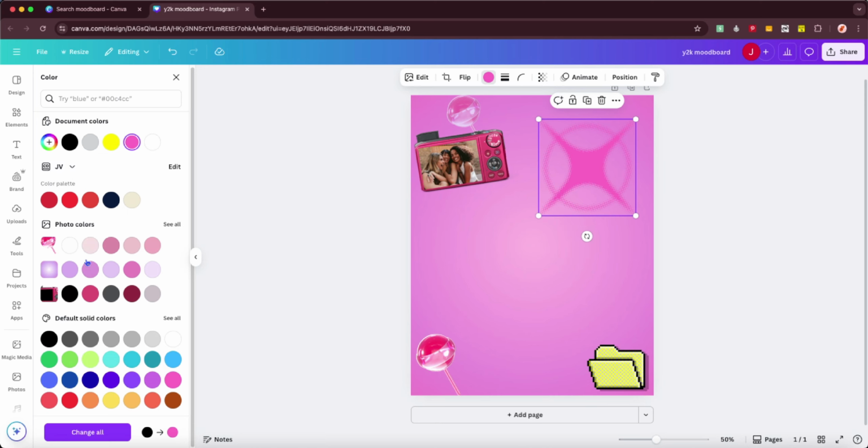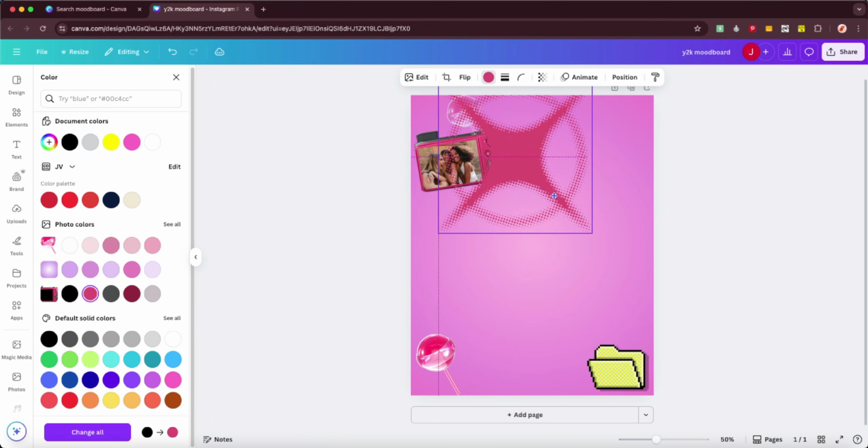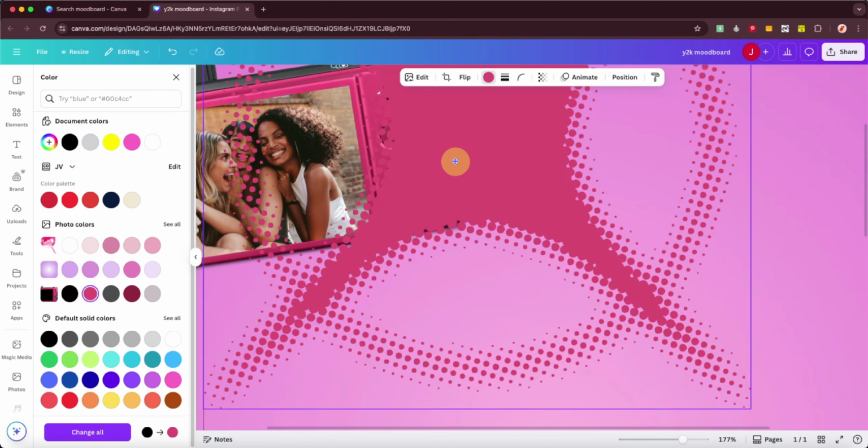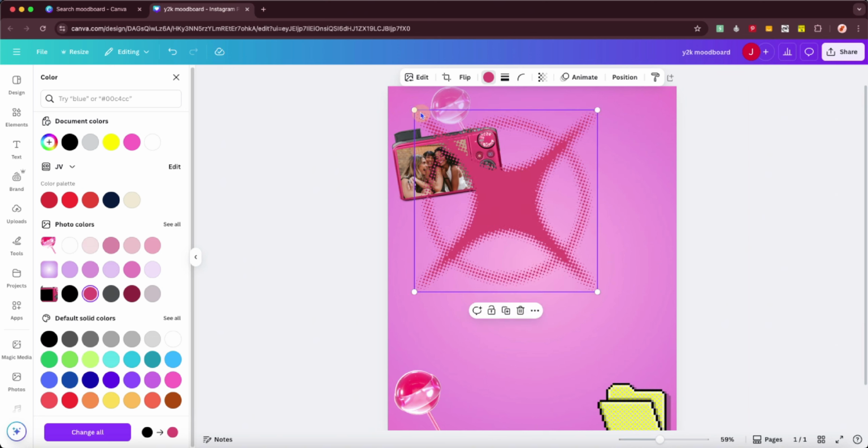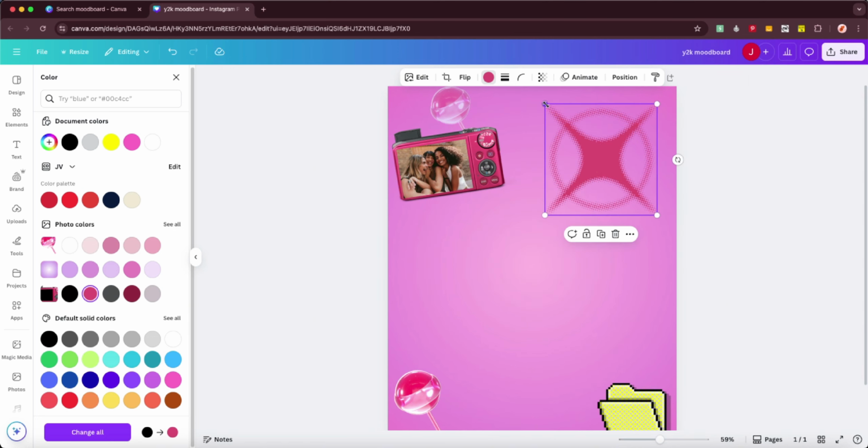And you can either change it to your own colors, you can change it to your brand, so right now John Valentine, of course, or you can change it to the colors that it finds in the photos, right? So we have this camera, so it sees that there's a pink color, there's a black color from the buttons, and it'll take those colors, and then you can match it. And as you can see, the color is the exact same as the camera. So that's really, really cool for that unified look of everything.